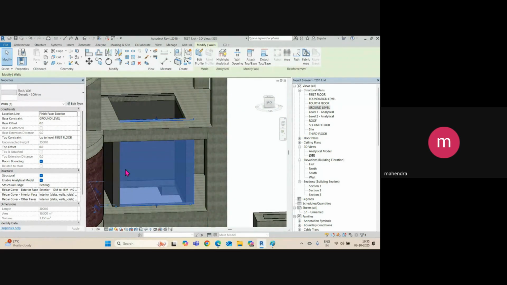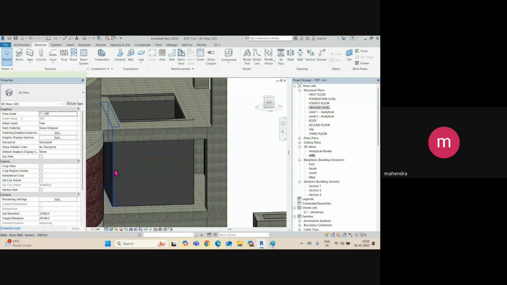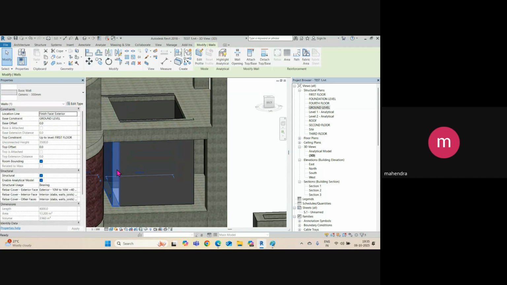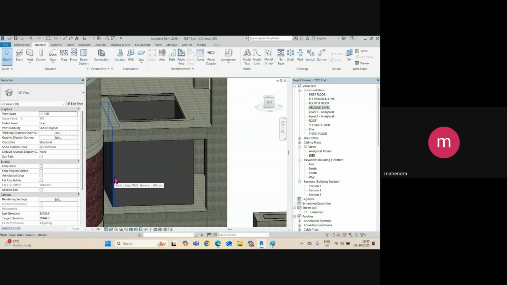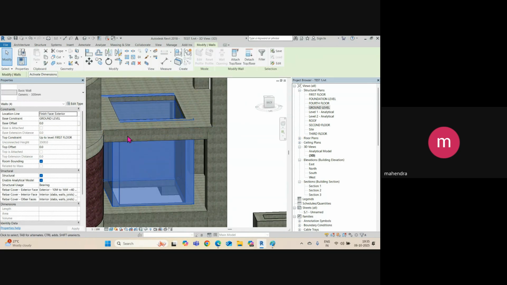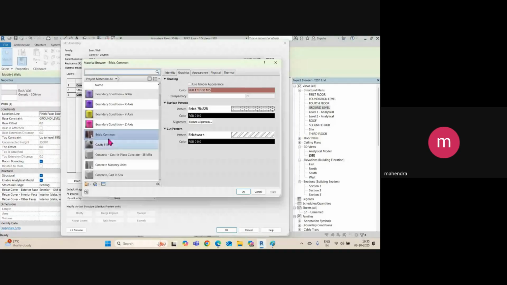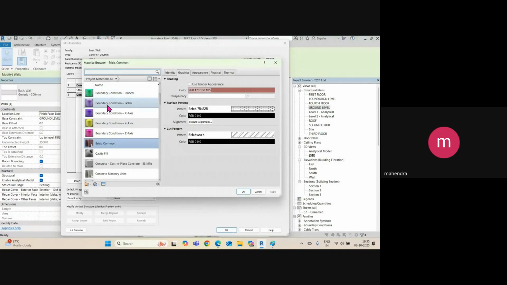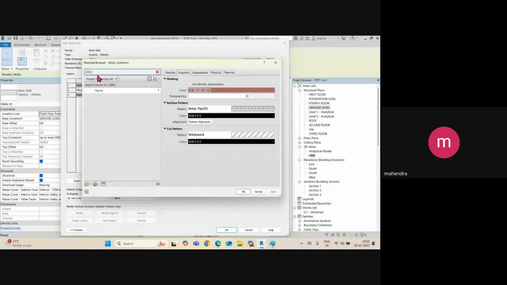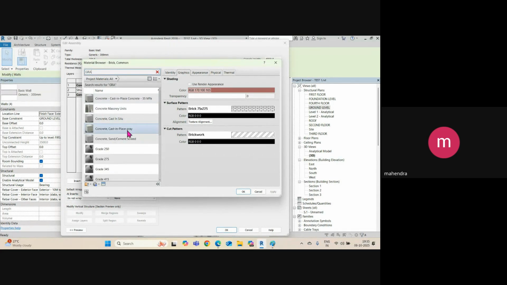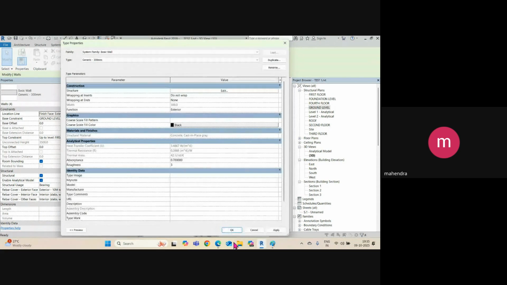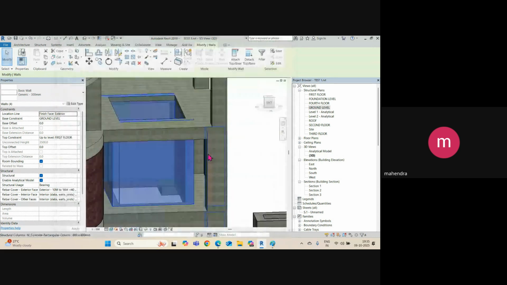So just move your cursor on the wall and press Tab, so you can select all walls. Then click here, Edit Type, Edit, and you need to assign the same material. Type gray here, Concrete Cast-in-Place Gray, and say okay, okay, apply, and okay.